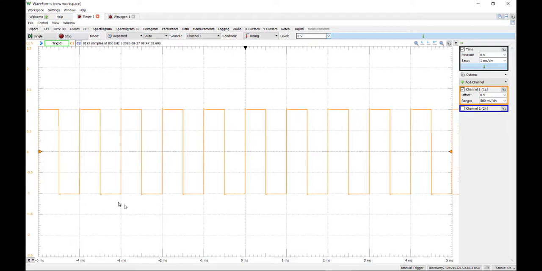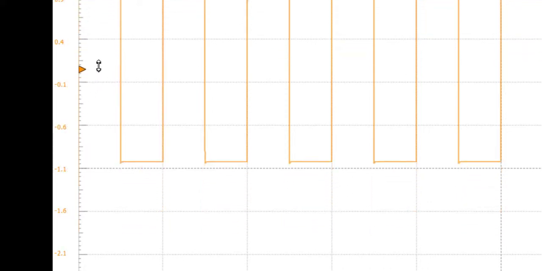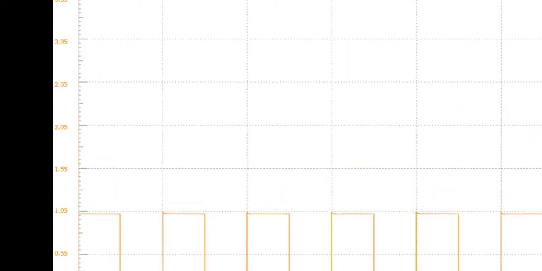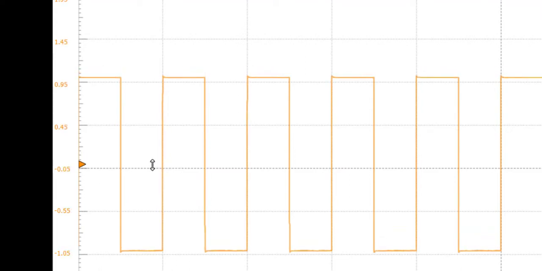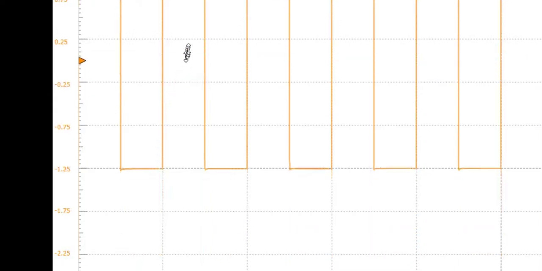Now while we're here, real quickly about the vertical scale, you notice there's a little orange caret on the side here. If we grab hold of that caret and we just drag it up and down, we can change where the 0 point is. That's useful if we're looking at positive signals and we want to see them full scale. I can move this down. Or if I want to offset a signal and look at a small DC level on top of a large level, like looking at noise on the power rail, I would use an offset.